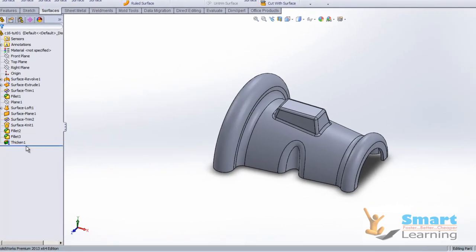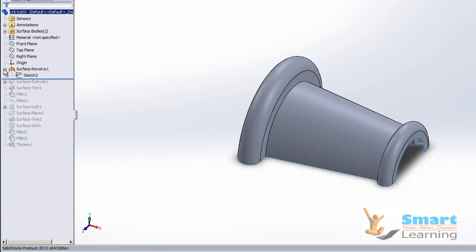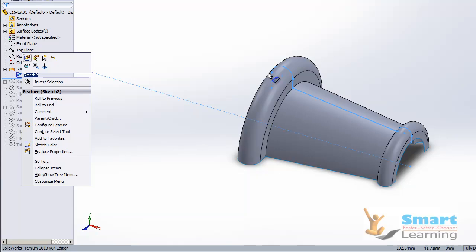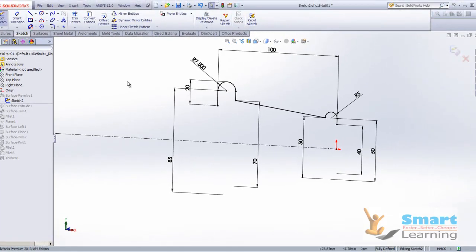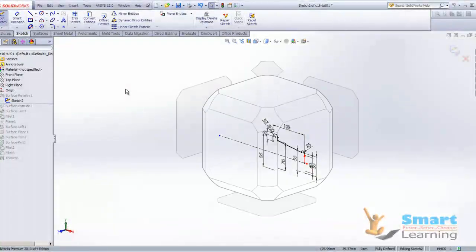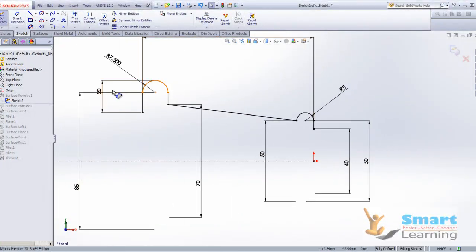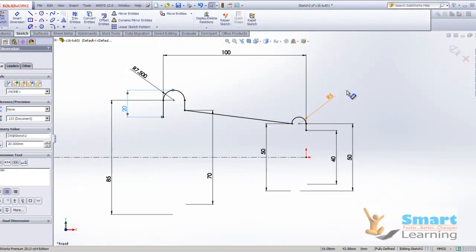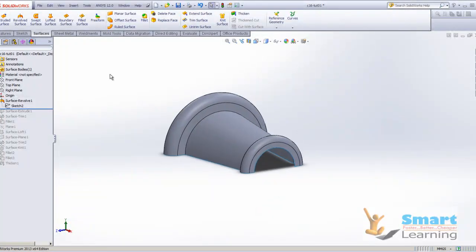So here you can see the initial surface which we are going to revolve, and this is the typical surface sketch which you are going to create. Alt space bar, you can go for alt space. So now you can see here the complete detailed dimension which you have to capture. So after that, you have to go for the 180 revolve.